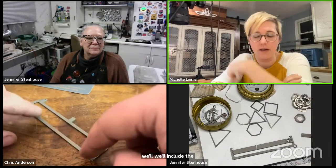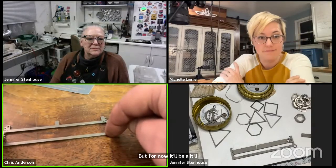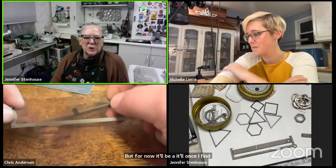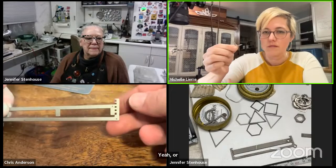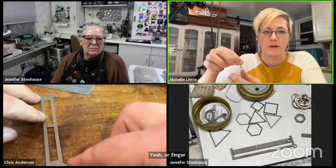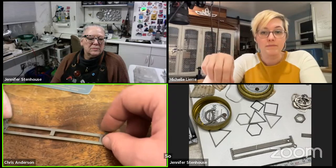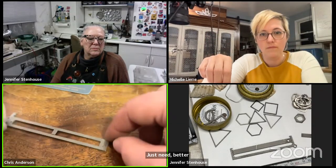For now it'll be binding wire or wire. Well, you can get T-pins, quilt pins and things like that from Joann Fabrics and all kinds of places. Oh, yes. Yeah. As long as you get the thinner ones, they'll fit in there. It's just the ones that I got. So the T-pins you ordered are thicker than the holes that we put in. Exactly. Is that what you're saying? So, okay. Yeah, it's not a game over type thing. It's just I need to find ones that'll fit.